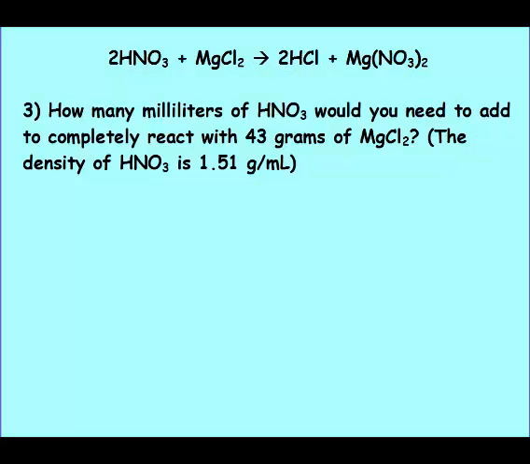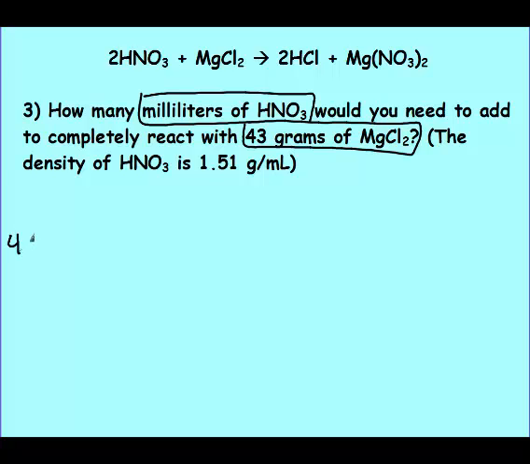All right, the next 2 problems are similar to what you'll see in this unit because we're going to be applying that conversion factor in a stoich situation. So here we have a balanced equation, and we are converting 43 grams of MgCl2 to milliliters of nitric acid. Just like any problem we've done before, we're going to start with the given, which is 43 grams of magnesium chloride. We have to get that to moles because that's the only way I can convert between magnesium chloride and nitric acid. So just like before, I'm going to convert my grams to moles.